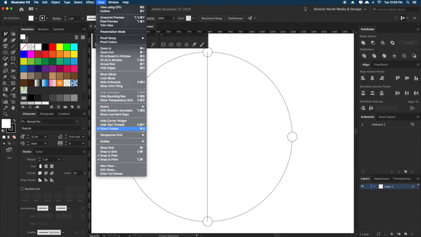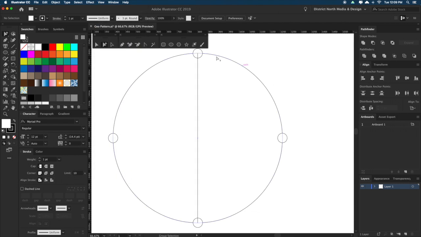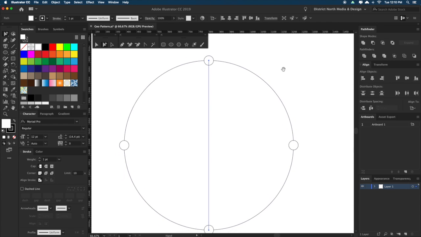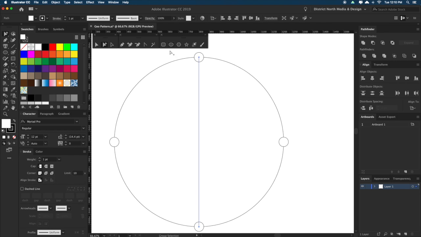It is Command U if you'd like to turn it on without doing that. The nice thing about it is it basically snaps to certain areas, and that's nice to know. But I come from using Illustrator for 10 years, and we didn't always have smart grids. So if you're using an older version, it is nice to know how to do it without using smart grids.